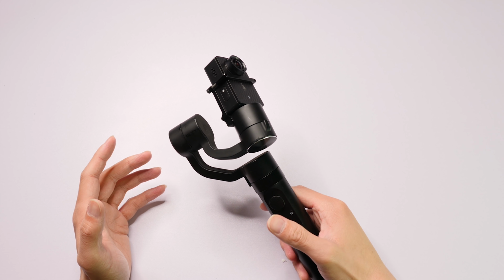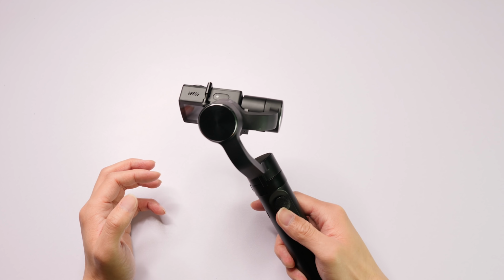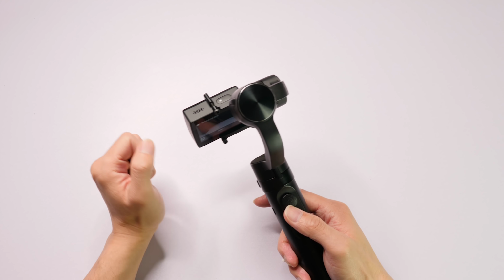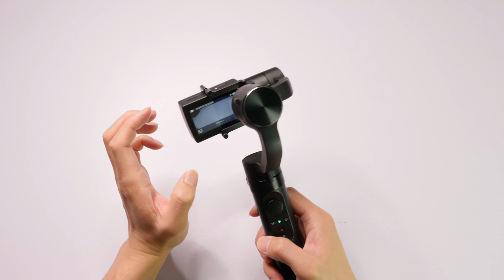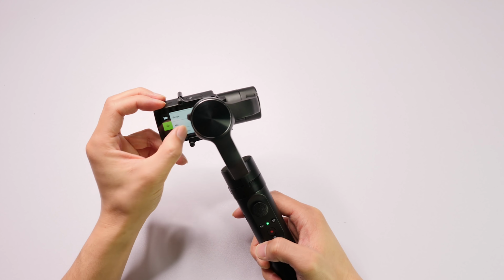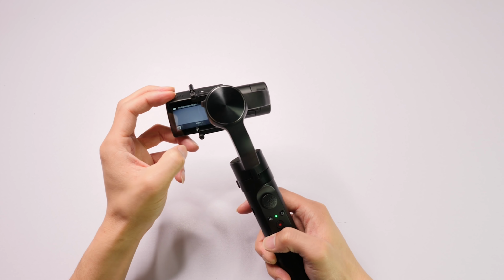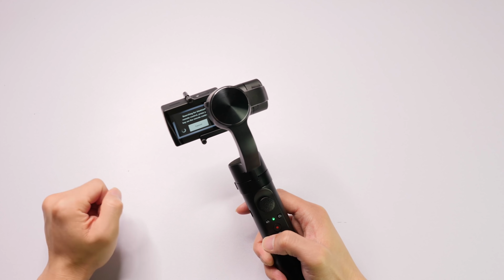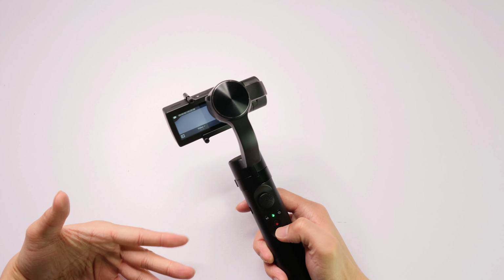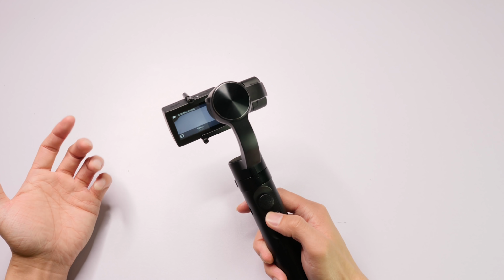So next step, I'm going to show you how to connect the eAction gimbal to eAction cameras. First of all, power on the eAction gimbal and then turn on the eAction camera. Then go to settings and find the Bluetooth pairing, remote control, or swipe down to turn on the Bluetooth pairing. Because I paired before, I didn't even press any keys, it just paired automatically. But for the first time, press any key on your gimbal, and then your pairing will be successful.